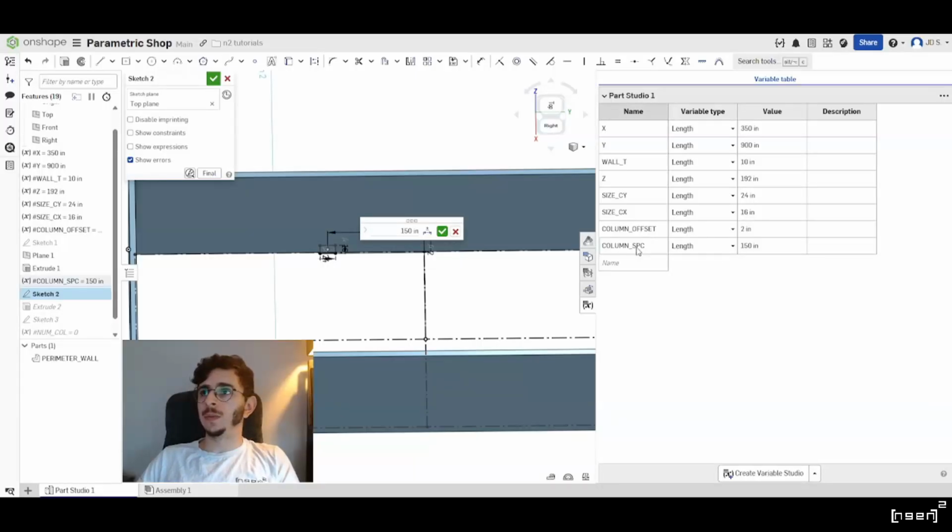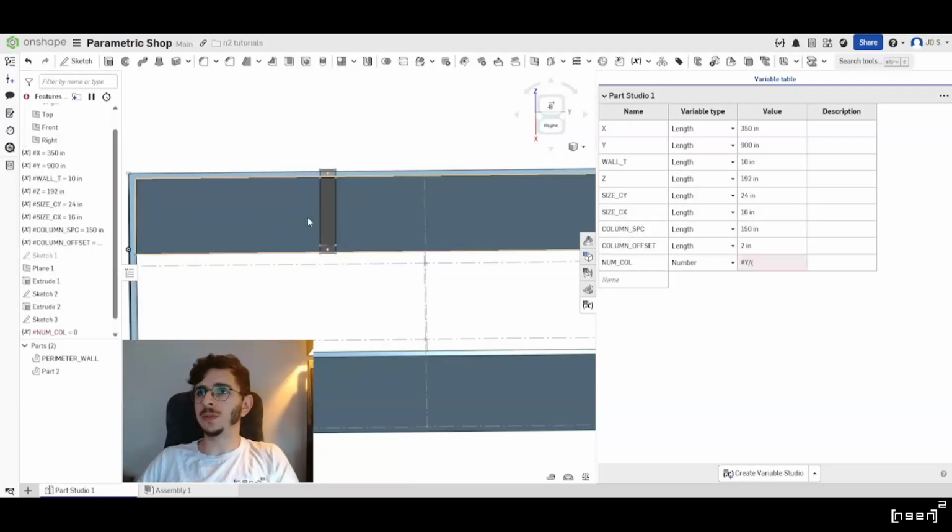And we can actually drag this to go above in the order, so that's a good thing to have, just to make sure the model follows the right sequence. And so then we can rename this column space. We will click accept there.